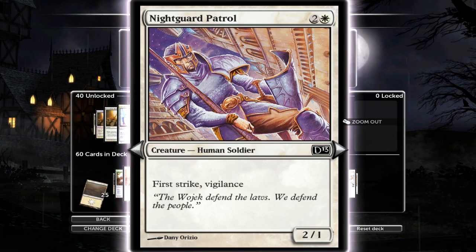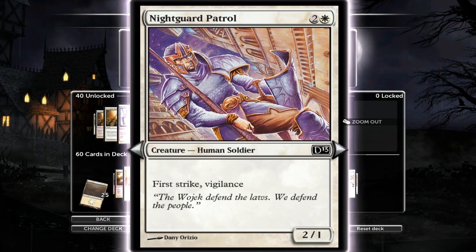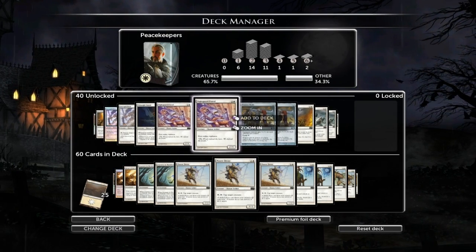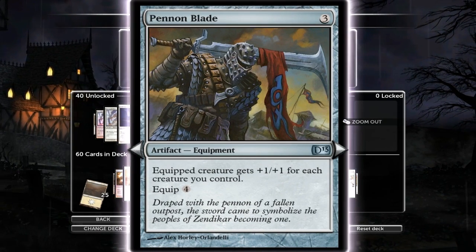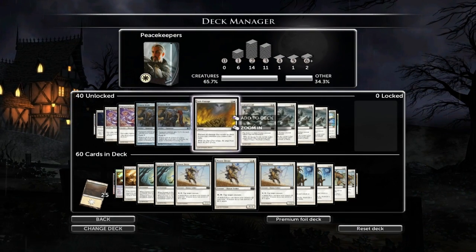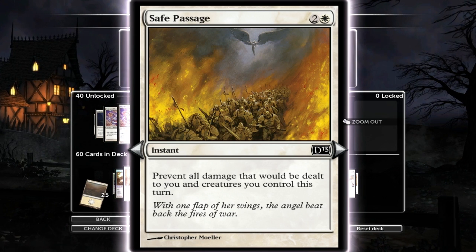Night Guard Patrol's pretty good. First Strike and Vigilance. The First Strike's kind of cool, 3 cost, but he's got 1 toughness, so I'd rather run other things, so I just dropped him out. Yeah, Pennon Blade, 3 cost, 4 to equip. That says enough. Sorry guys, having a wee cough.